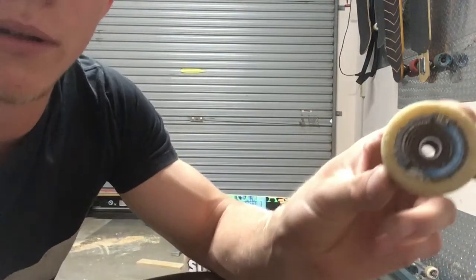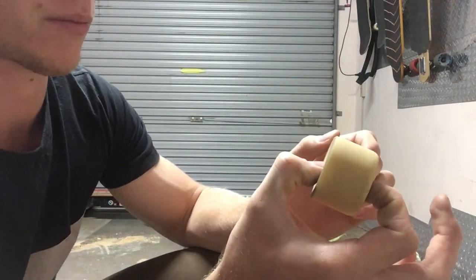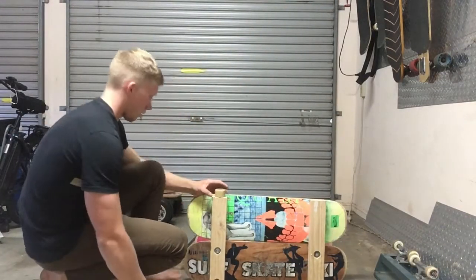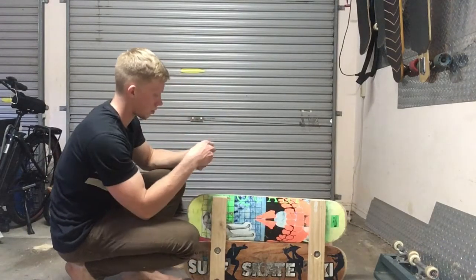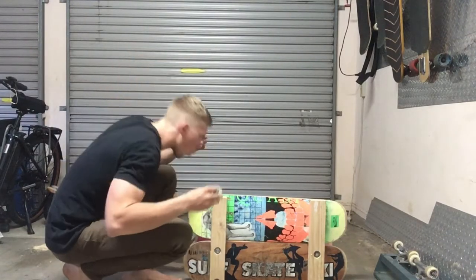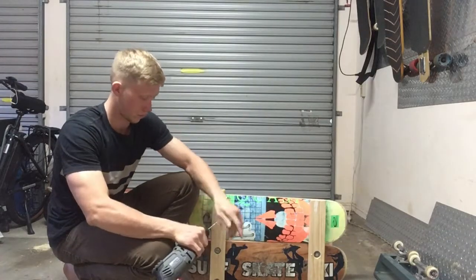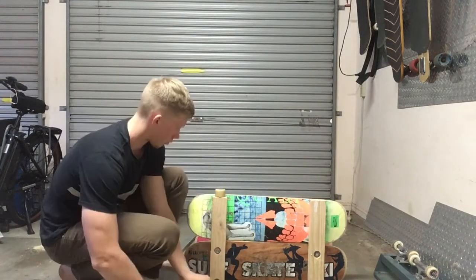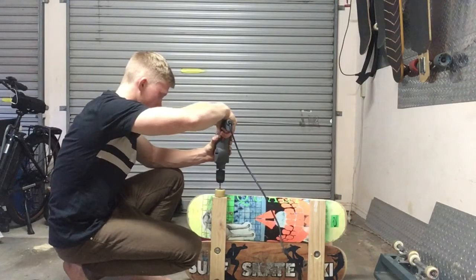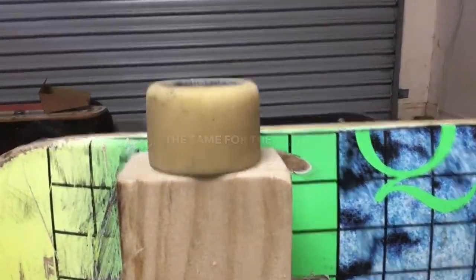These are some Spitfire wheels. They're pretty small as you can see, but they were some really nice wheels. And we got that going. Sweet. That should work pretty well with the washer. Oh, that's better. Alright, cool. I'll do that then. Get a washer through. Mate, that's awesome. There we go. That's sweet.